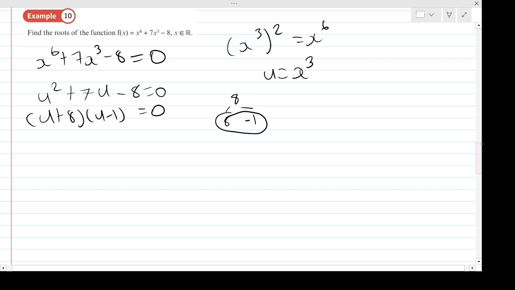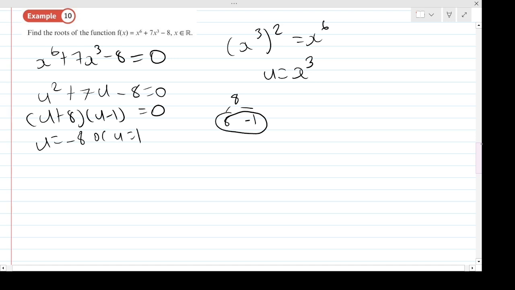Again, if you're a bit unsure of that, make sure you know how to factorise. We looked at it earlier on in the first 2 chapters. We looked at factorising in great detail in the first chapter, which I've done a video on. So yeah, we can factorise it in this way. And so therefore the solution is when each bracket or each factor equals 0. So u is minus 8 or u is 1.